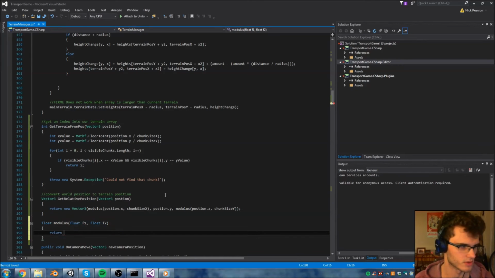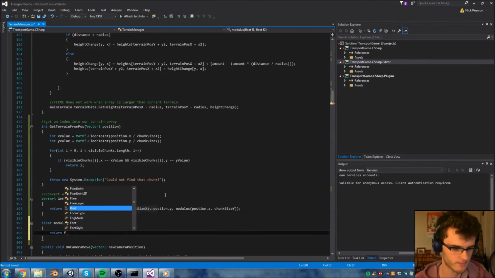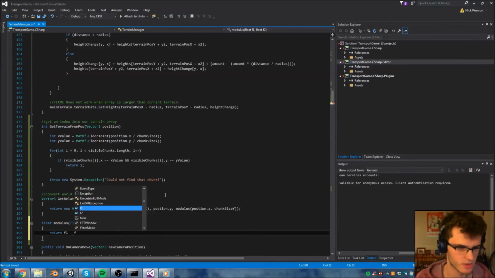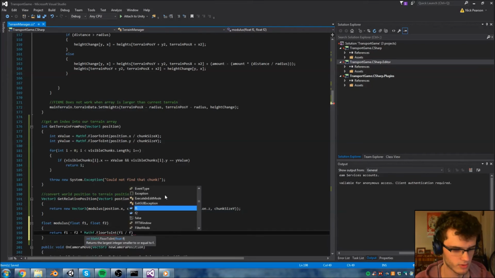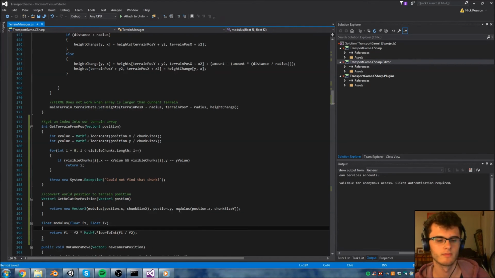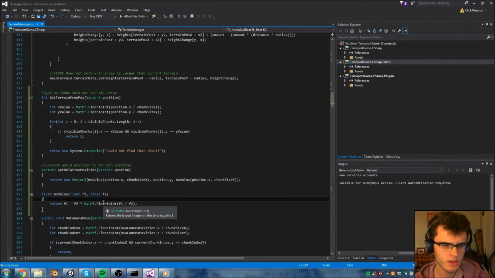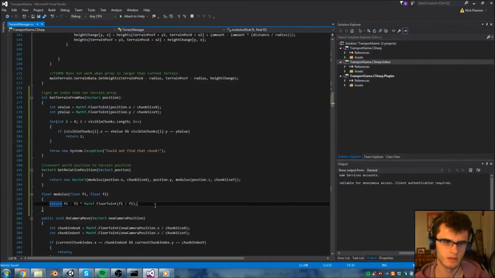So first of all, we take float1 and subtract float2 times math.floor of float1 divided by float2. So the floor is the number, as we saw before, it's sort of the amount along that we are.